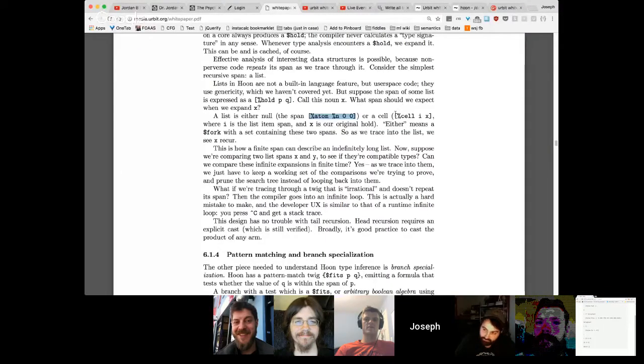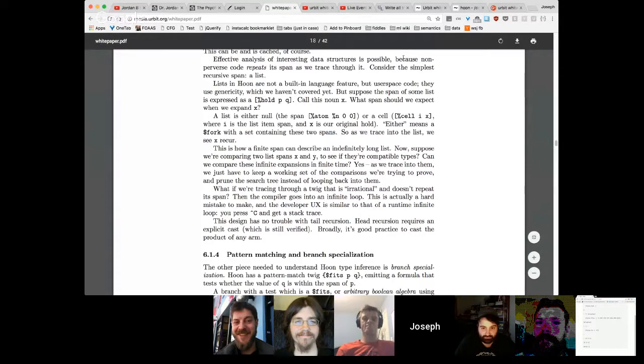And so then again, cell simply wraps two other spans. And so I here is just a placeholder for whatever the span of an item of your list is. And then X here is a placeholder for the original list span, which is to say the fork between the atom null or the cell.